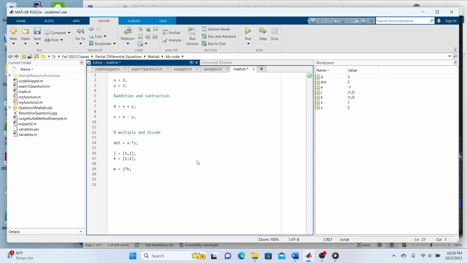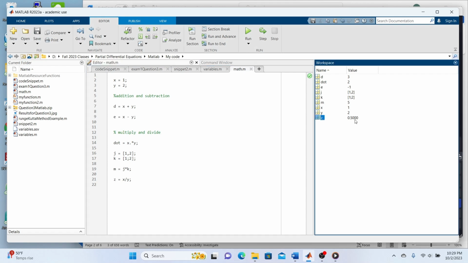Now, division is going to use the slash key, which looks like this. So I'm going to use x and y again. Let's say z equals x divided by y. And as you can see here, if I rerun it, now we got z, which is equal to x divided by y, which is 0.5.